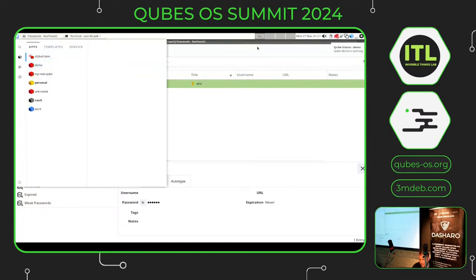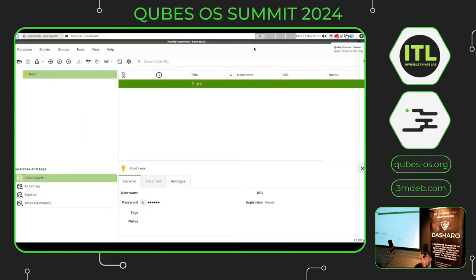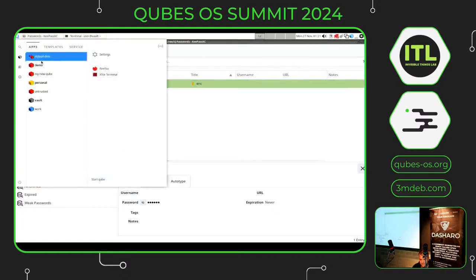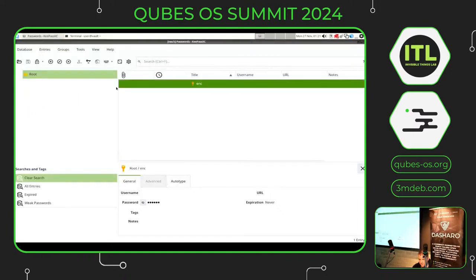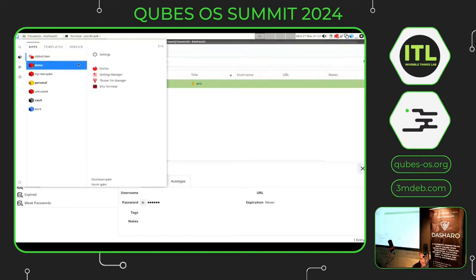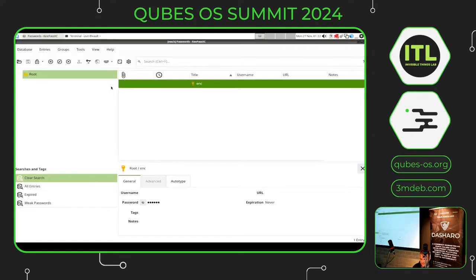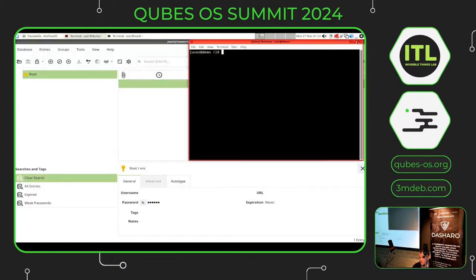And now we start it again. It asks, let's see, this pop-up here. And now if we start a terminal, for some reason I had to put a timeout, a sleep for 10 seconds, before I start the GUI, but here it is.